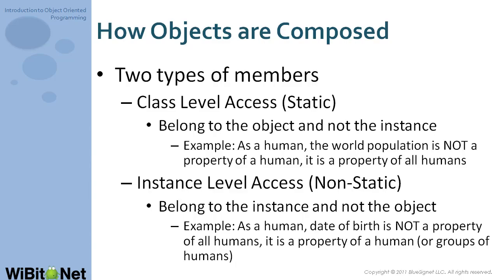Right. So the basic difference is just that you have one that's attached to the class level and one that's attached to the instance level. Right, because the population of humans is not a property of Brian or me. We are just instances of people, but like Brian was saying, the concept of the person, the object of the person. Like Kevin is smelly, true. Yes. But Kevin's population number is not. Right. Population belongs to my human or my person class. That's where that information comes from.